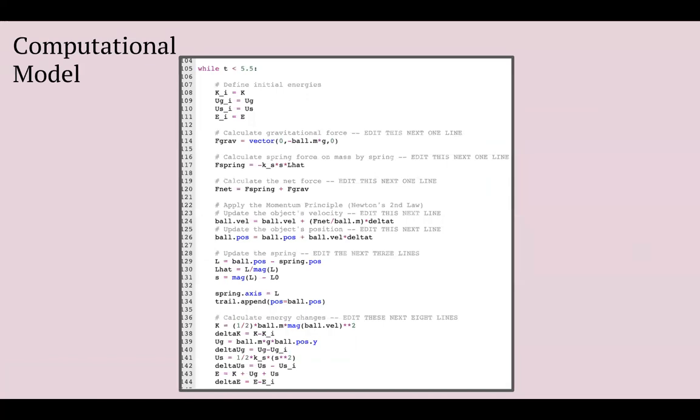I then calculated the force due to gravity and the spring force from the equations shown in slide 3. I then set the net force equal to the sum of these two individual forces. I updated the ball's position and velocity using the position and velocity update formulas. I also updated the spring and recalculated L, L hat, and S. Finally, I calculated the energy changes and solved for delta K, delta U, and delta S. I added up these energies to find delta E.